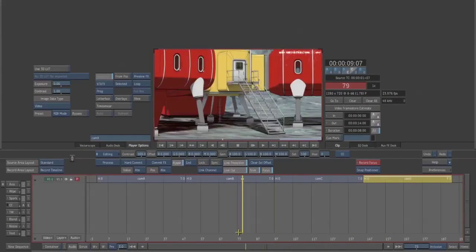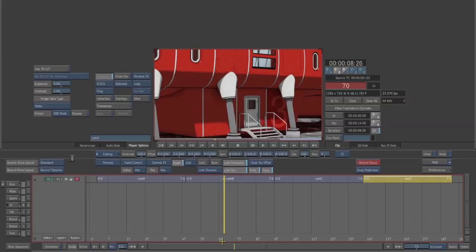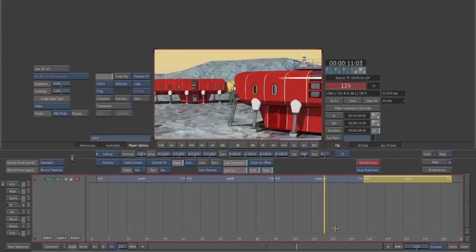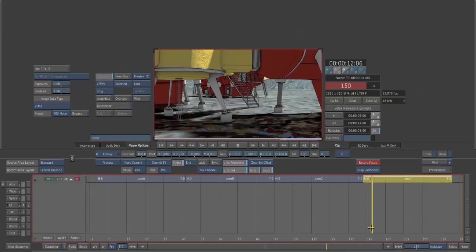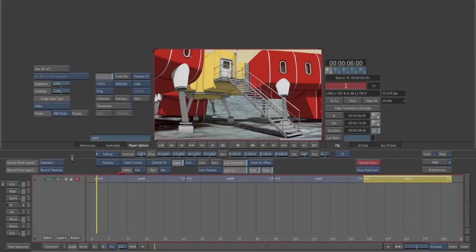Out of 3D, we did a bunch of cool shots, but you might be thinking more shot-based as a 3D artist, or even as a 3D artist with just a compositor, you're typically working on one shot at a time. Here we can think in terms of storytelling, so we might want to use our positioner, this yellow vertical bar that I've been moving around, and I actually have the ability to snap to a lot of different things using traditional nonlinear editing tools in Smoke. I particularly like Snap Positioner, and the other two hotkeys that I'm going to introduce are just Z and X, and what that's going to do is pop me between each of these transitions.